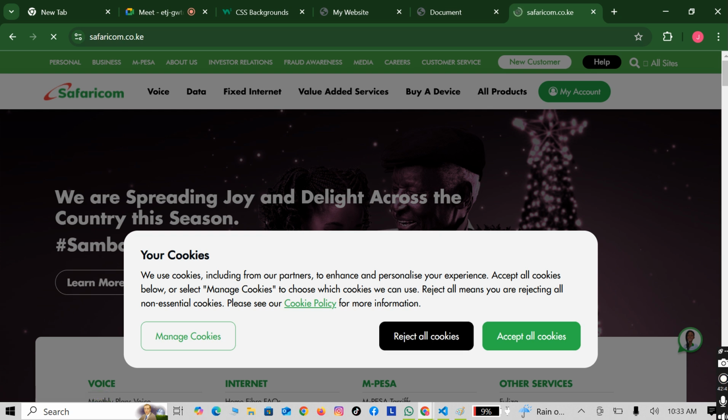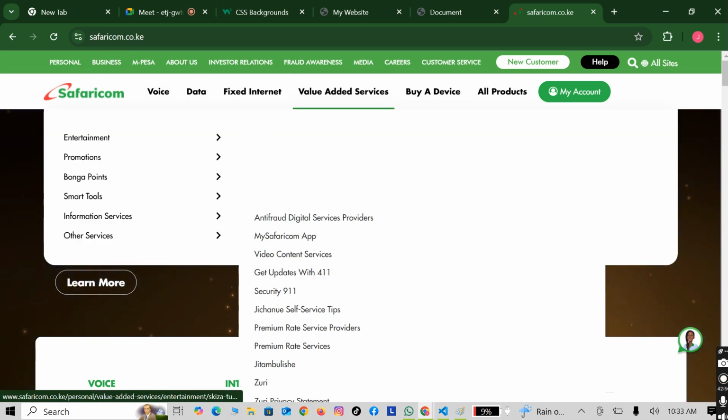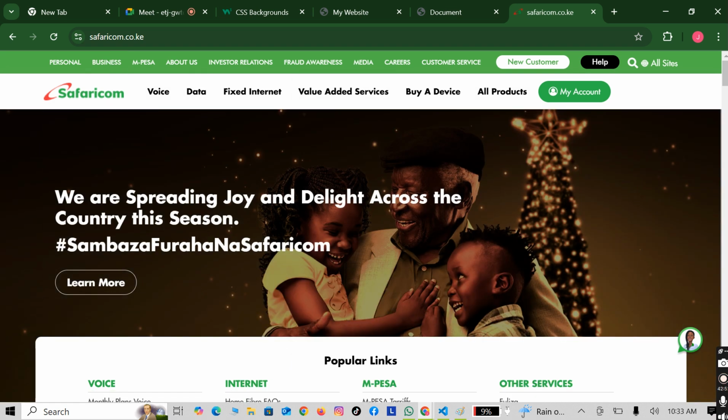For Safaricom, you can see there is a very thin header which has all this personal data, and then after that, we also have navigational items. So a very thin one. So most websites have headers.